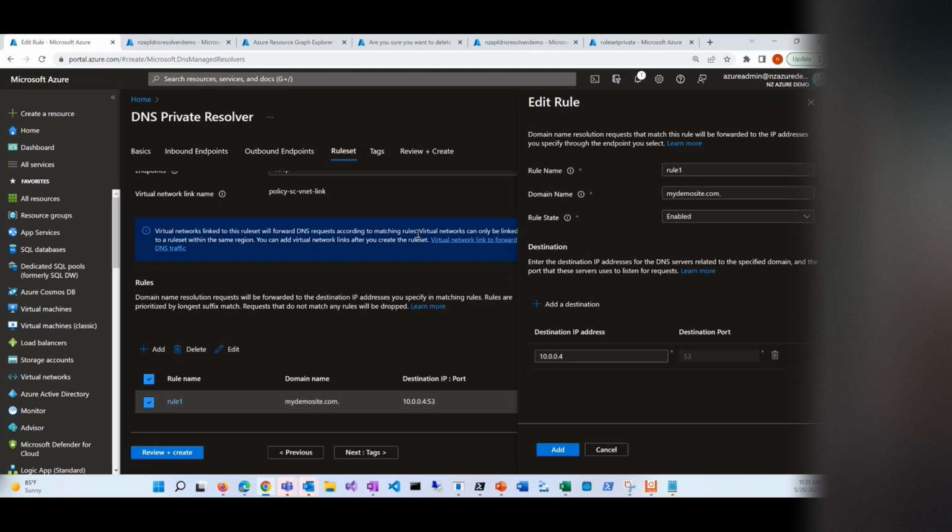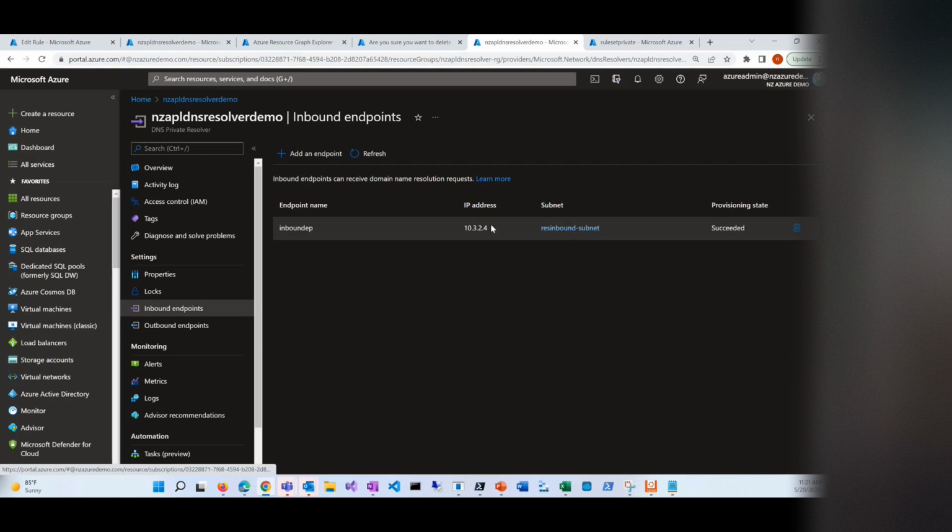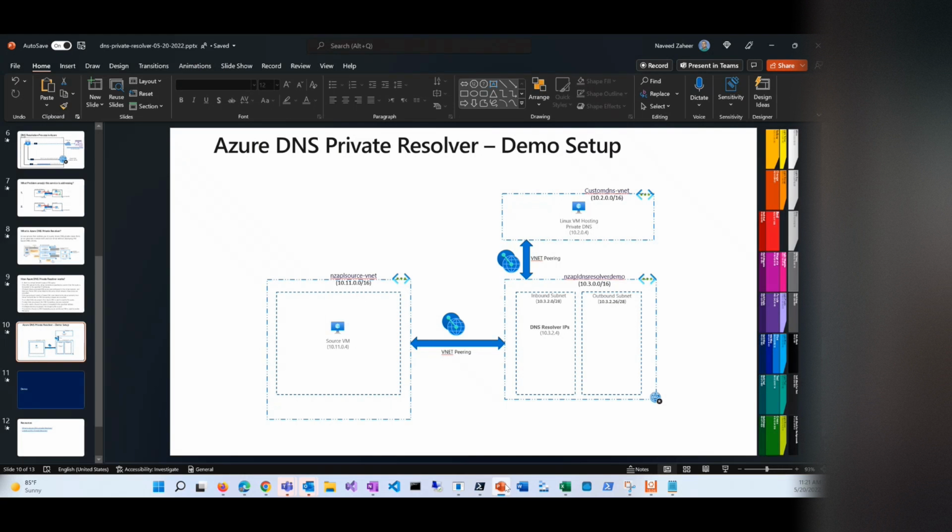I'm not going to create this, since I have already created a resolver. Let's take a look at the resolver I created, based on our demo. You have the inbound endpoint, 10.3.2.4. Let me reference this diagram.